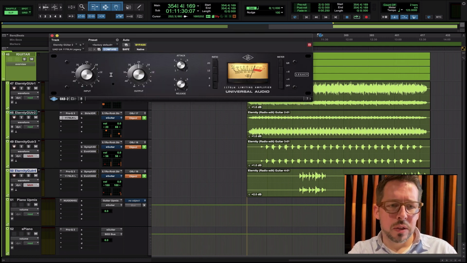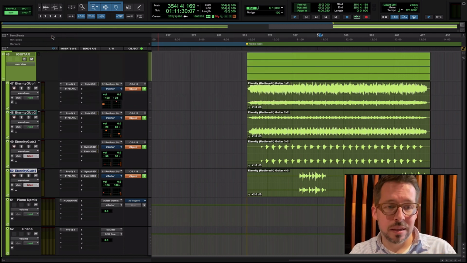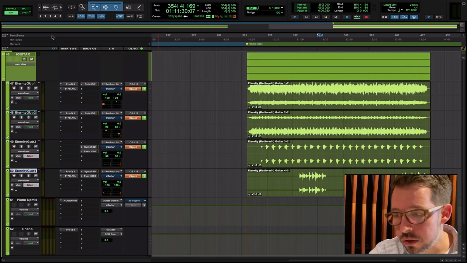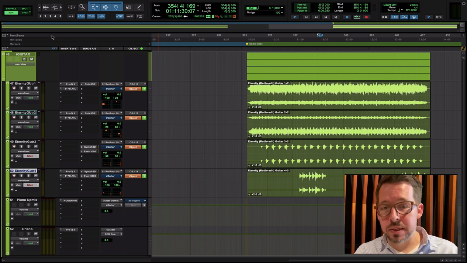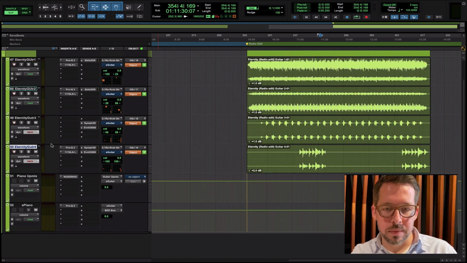And then I have 1176 here, pretty heavy compression actually, but it just makes it a little bit more compact. And as David just said, we have way more space available now in Dolby Atmos, so things can also kind of get loose at some point if you're not taking care of the compression. So depending on the style, I think some proper compression is definitely nice to have, because otherwise it flies out and it's not so consistent.